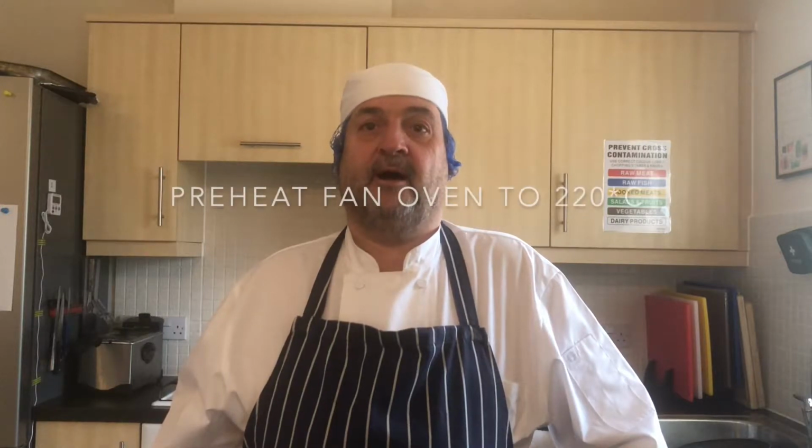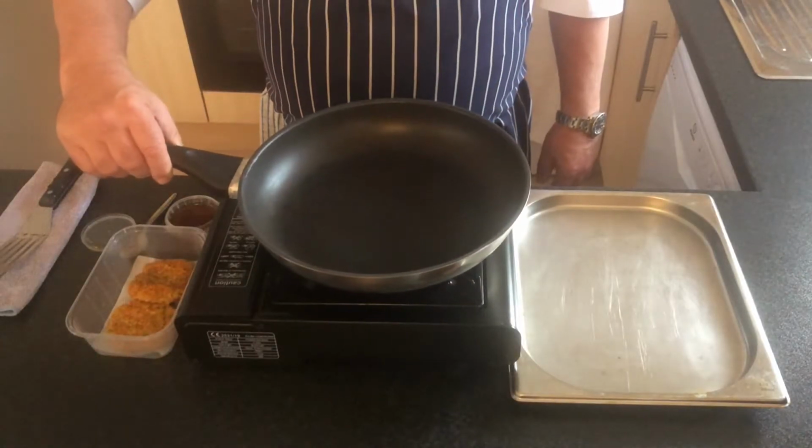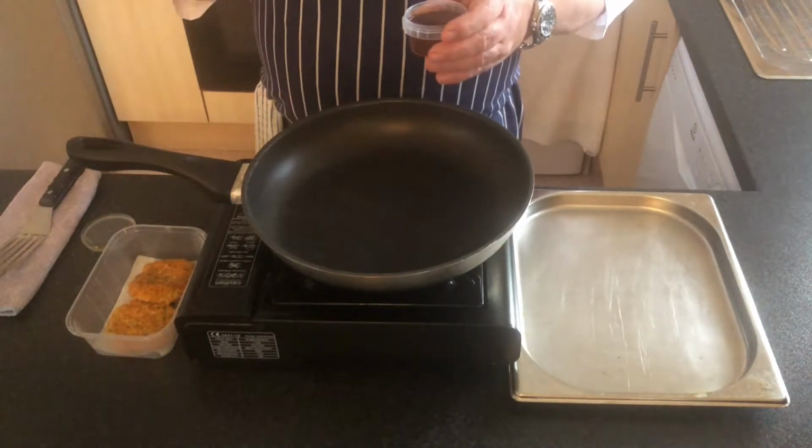Greetings gourmets, I'm going to show you the best way to cook your spiced carrot fritters. With your oven preheated to 220 degrees centigrade, we can now fry the carrot fritters.